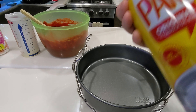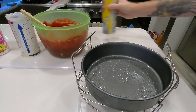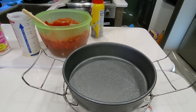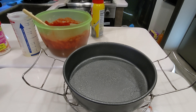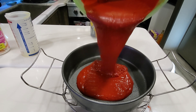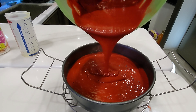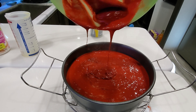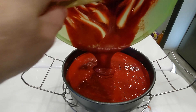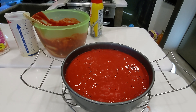Go ahead and spray your pan down. I'm just using some Pam here. Try to hit the sides if you can. We do have to account for a little bit of rising, so we want to be careful not to fill to the top. I'm going to pull these handles away while I pour it - this will determine if we're going to make one cake or two. I think I might be wrong - I don't think I'm going to have enough for two but not quite enough for one. It's leaving me about a half inch on the top, so there you go - just one cake. Is that beautiful or what?